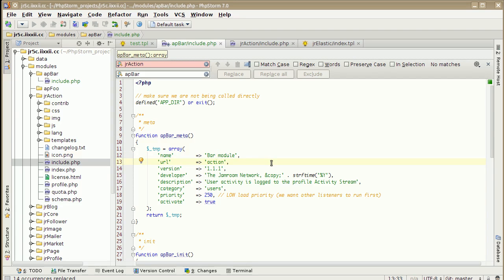The URL we want to control is bar, version is 1.0.0, developer is Michael, description is a test demo module.